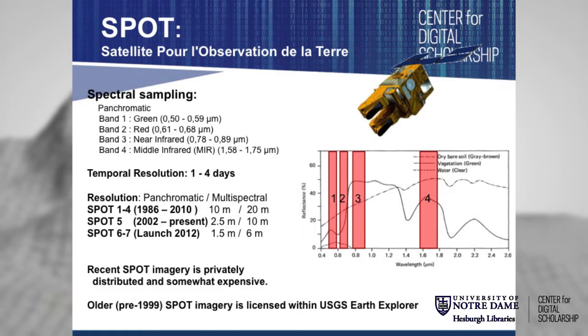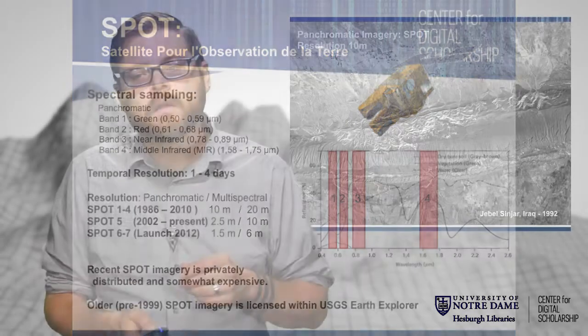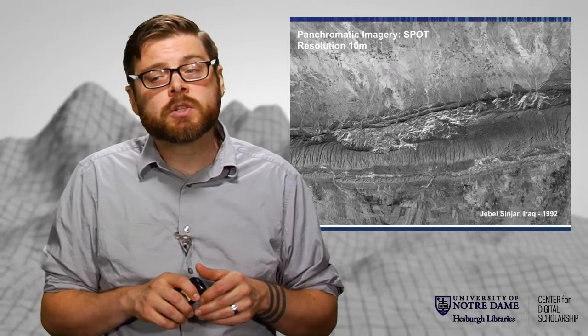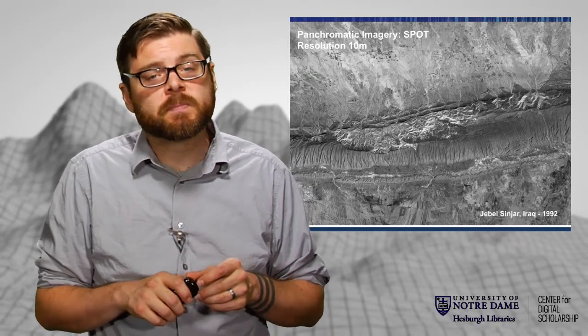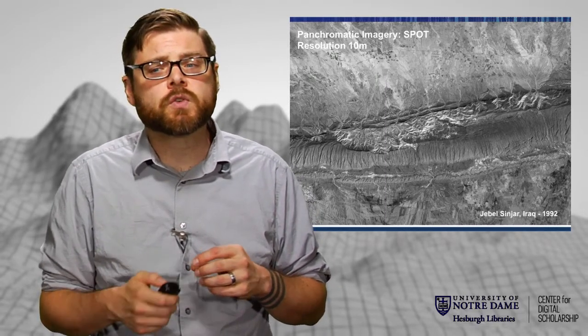The newer SPOT satellites are all commercially available, and they sample at a higher spatial resolution, and usually two bands in the visible spectrum and then 2 in the near infrared. This is fairly common that they won't sample in the blue band because there's not a whole lot in nature that's blue but not green. So if they're going to skip one in the visible spectrum, it's usually the blue band. So this is what a SPOT image looks like. You can see that it is panchromatic and it is relatively high resolution.